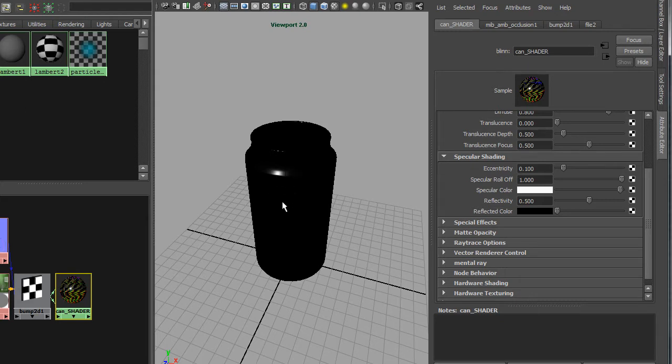So what we can do is make the front of the can here, that's facing directly towards the camera, really reflective or not reflective at all, but the polygons around the side of the can, where they're actually facing a 90-degree angle away from the camera, we can have those very reflective or not very reflective.